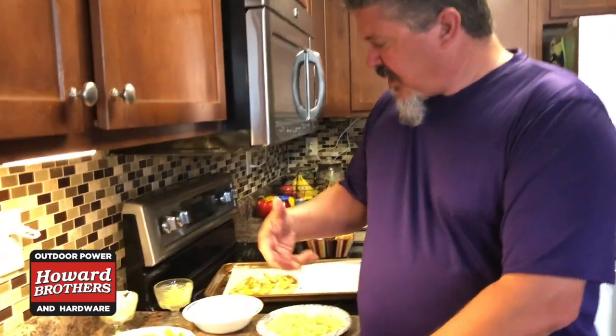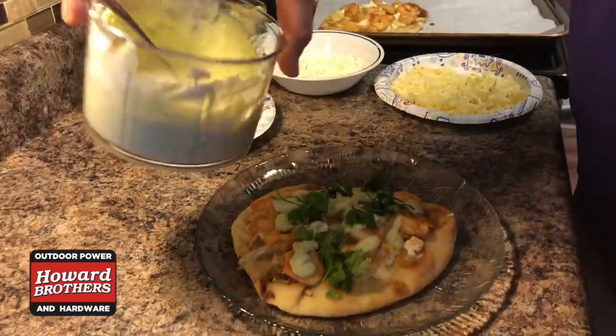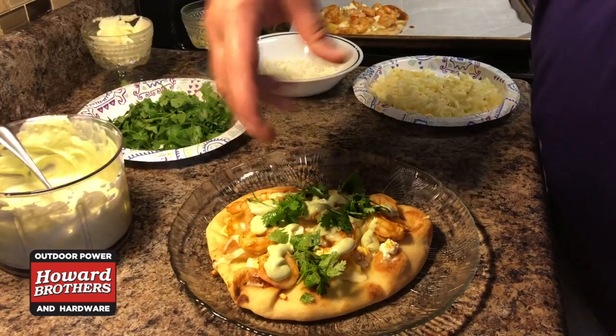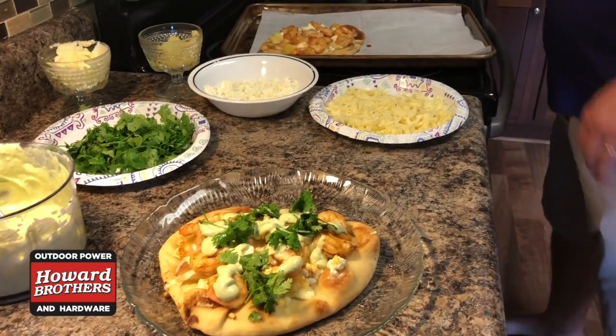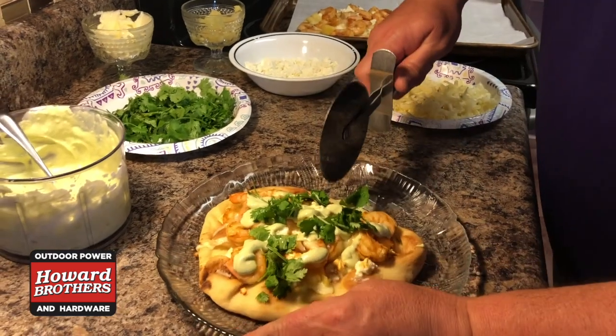So the naan is done. We let it cook on the grill till the cheese got nice and melty. Just to let you know, I let it go for about 9 minutes. I checked it every 3 minutes, but at the 9-minute mark, it looked pretty good to me. So I brought it in. I've drizzled on some of that sour cream, avocado sauce we made with some cilantro. And now we're gonna cut it up.